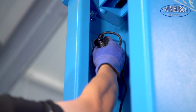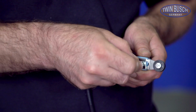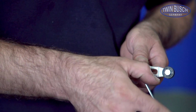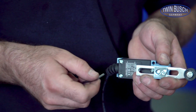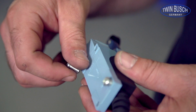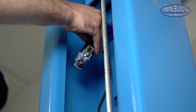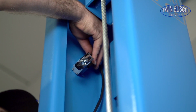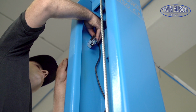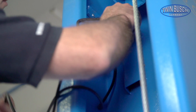The next step is mounting the limit switch. Before you install the limit switch, the arm should be adjusted slightly longer. Remove the mounting screws. And install the switch as shown at the top of the main post. The roller on the switch should point diagonally downwards. After mounting the switch, guide the cable through the duct.